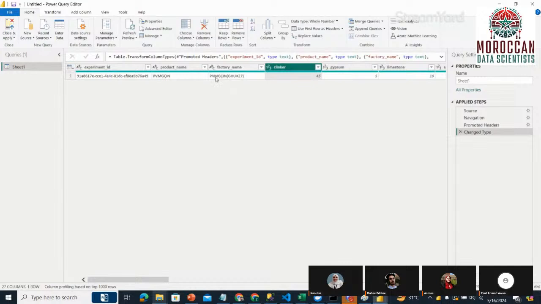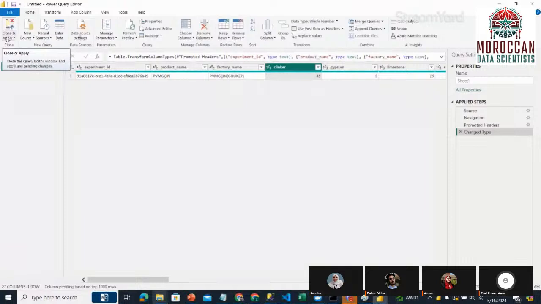For example, let's say in this factory name I have two values. One value is in brackets and the second value is this pvmgcin. I want to split these two values, so I can use the Split Column option. Then go to the upper left corner, where there is an option of Close and Apply.